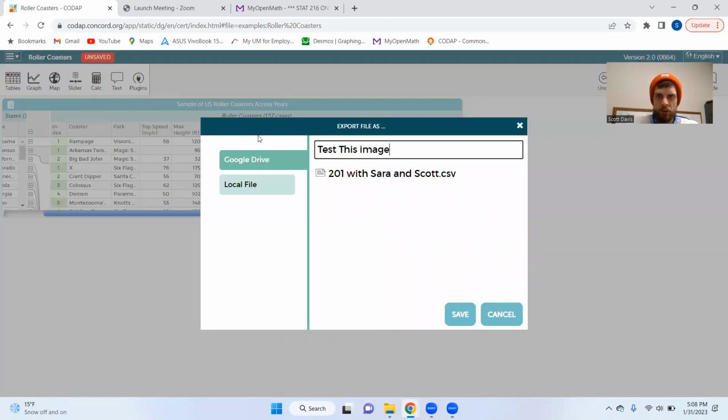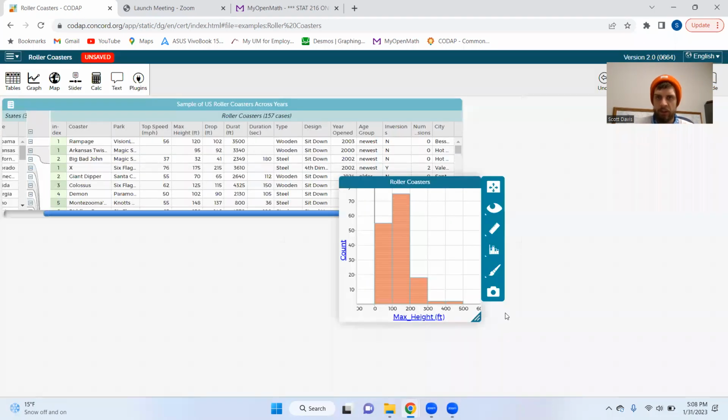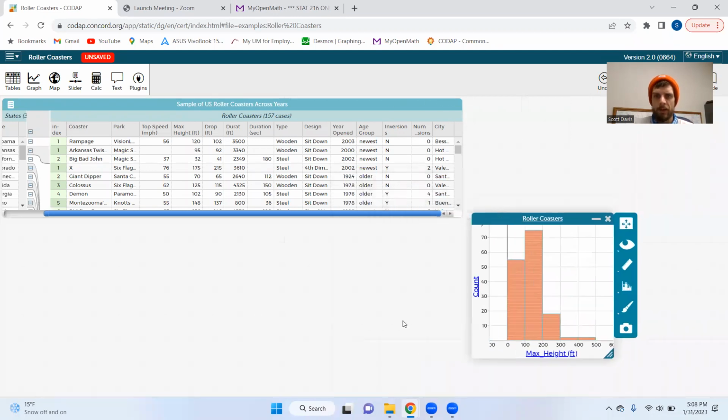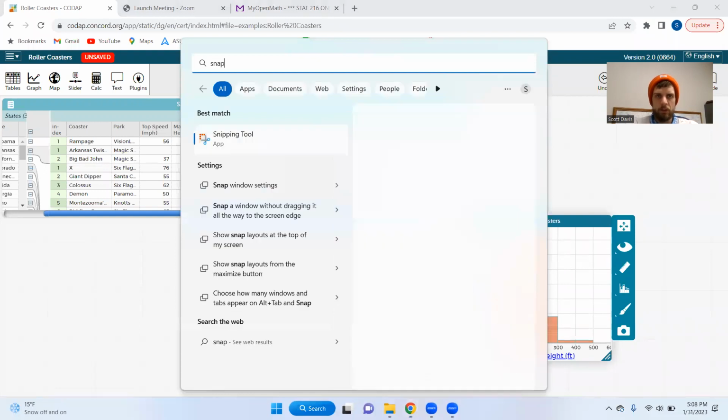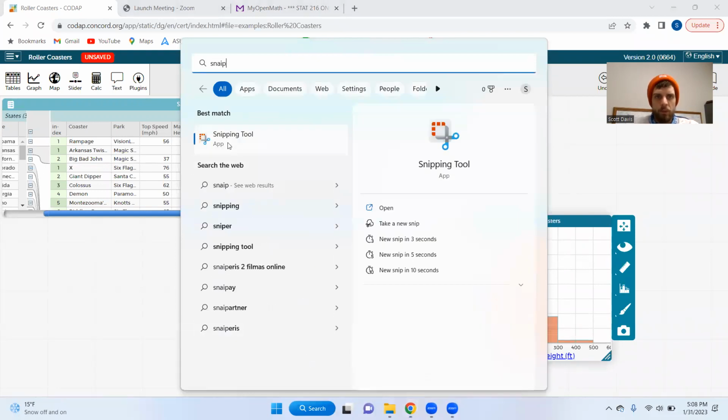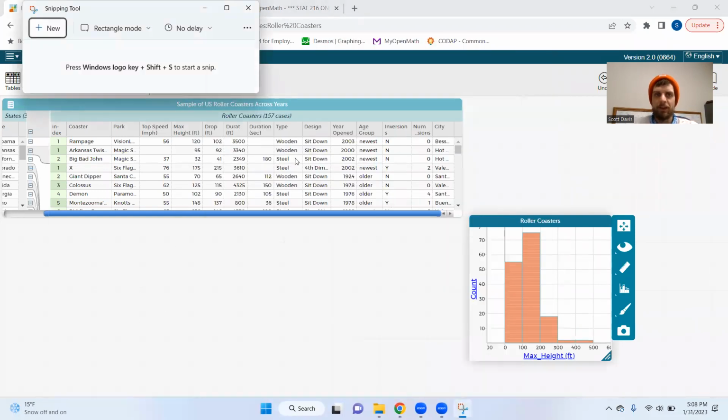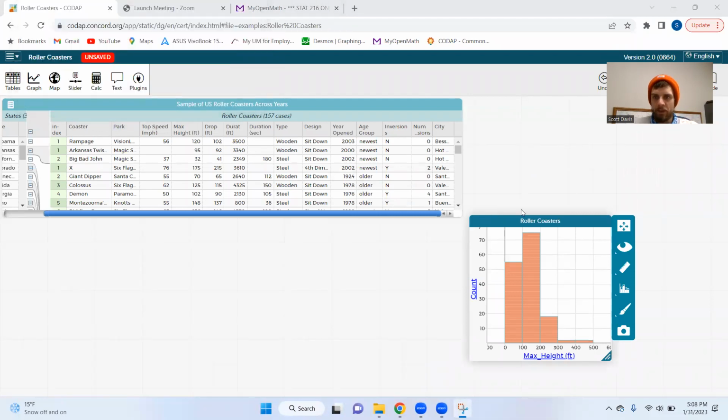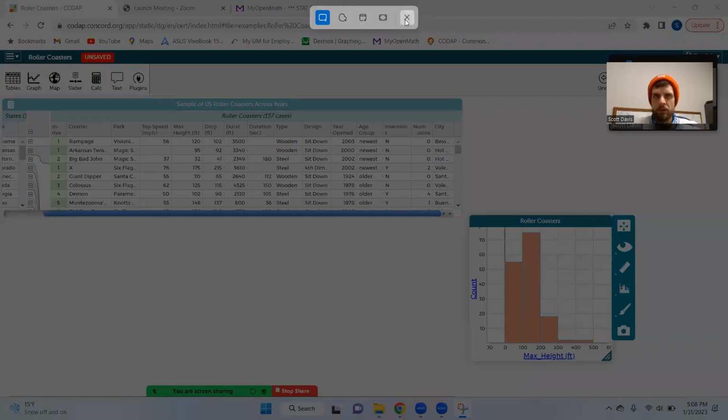You can then export as an image. I'm not actually going to import it. Sometimes it leaves off features, so be aware of that. Another option is the snipping tool.